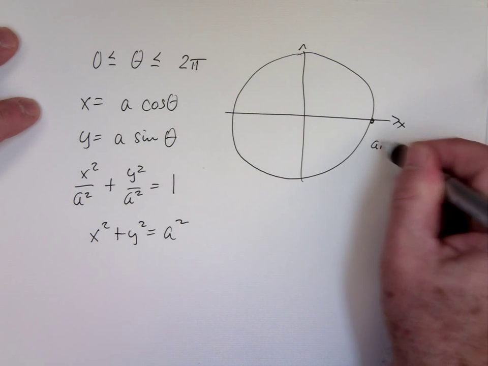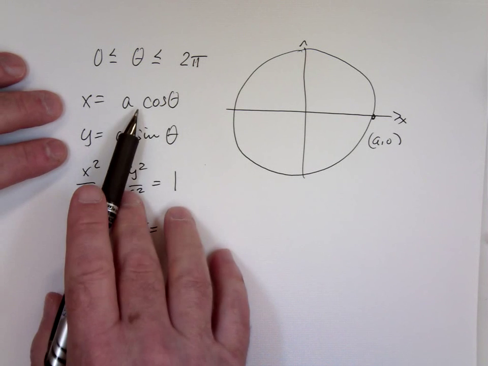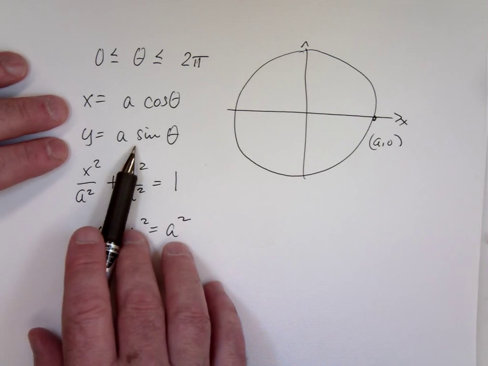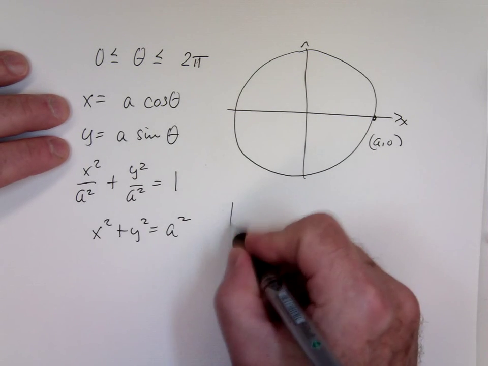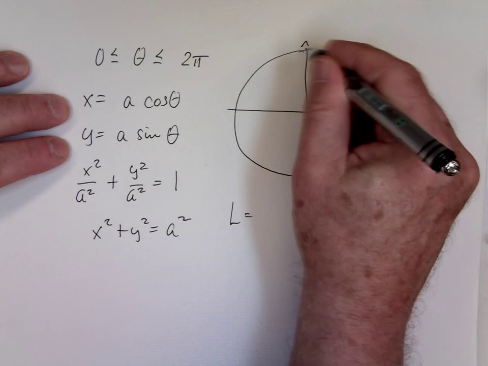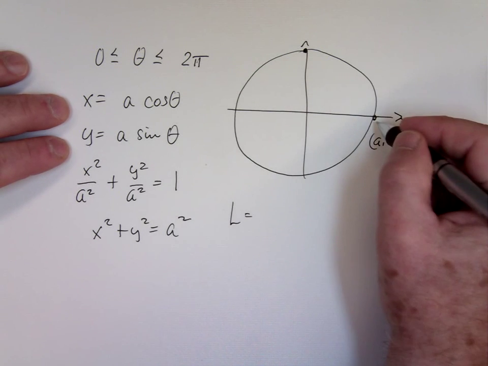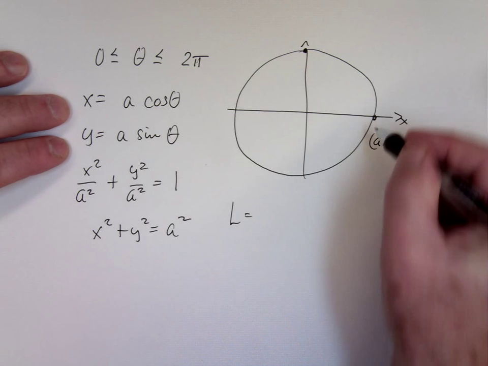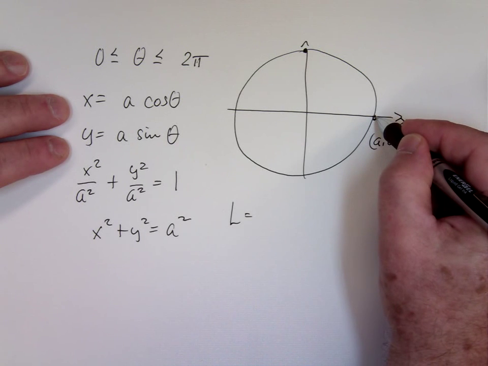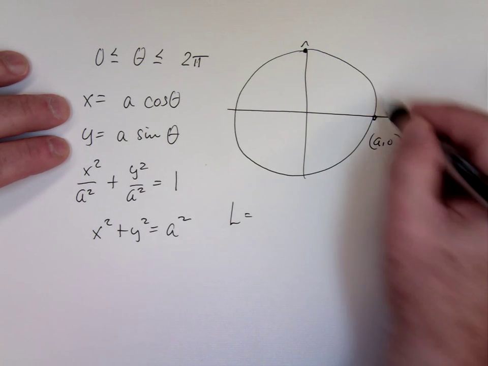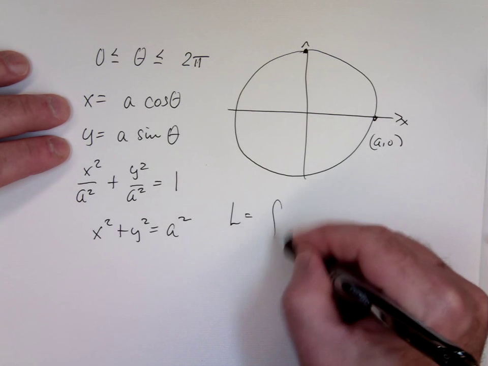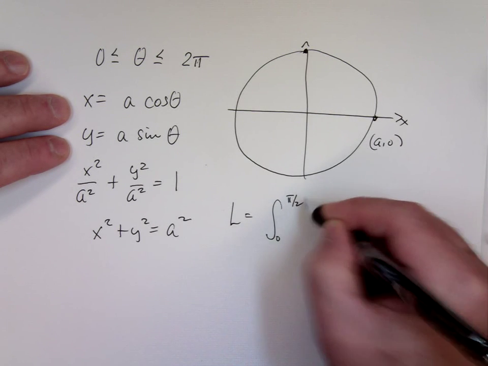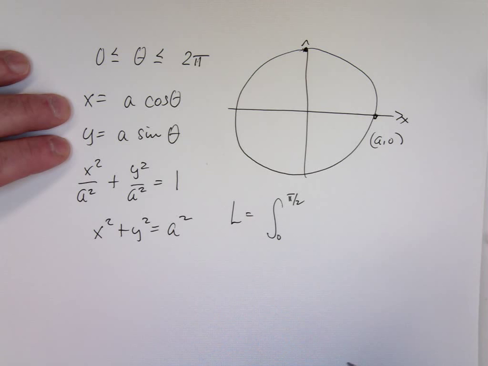All right. Let's use the parametric form, the arc length. Now, I'm going to go from here to here. If we start theta at 0, x is a, y is 0. Start here and go to pi over 2. I will get 1/4 of this circle. What I want is the whole circle, so I'm going to multiply by 4.